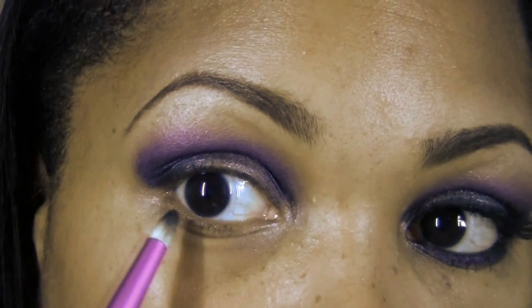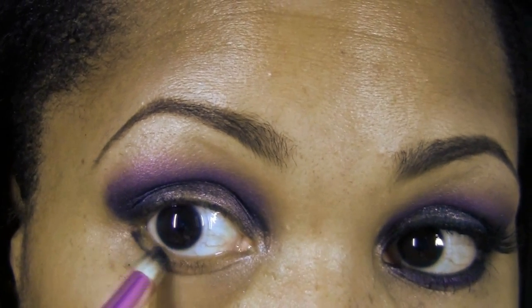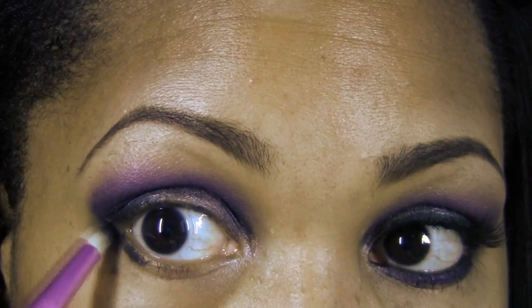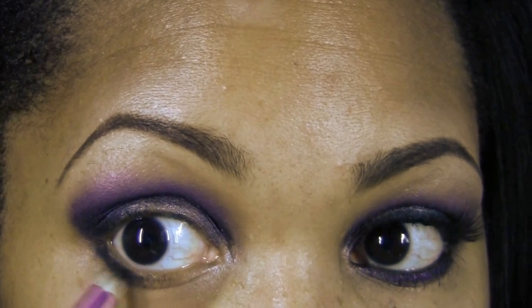Go back and grab the pencil brush, and we're going to simply start to dry line the lower lash line, starting with Carbon first. And don't forget to connect on top. And we're only going to use Carbon in the outer corner of the eye.